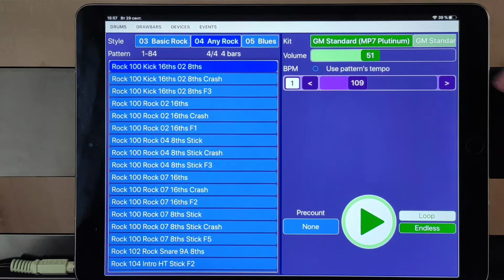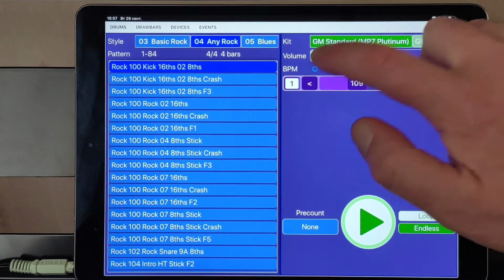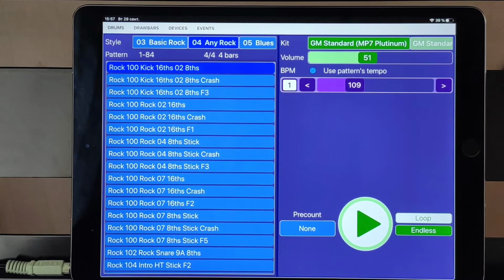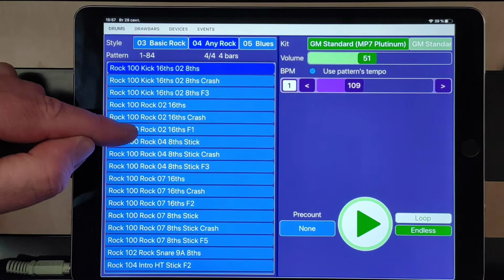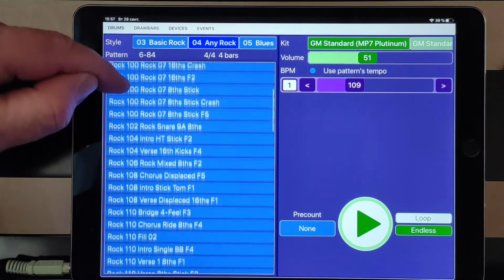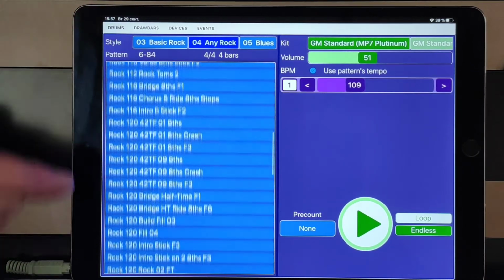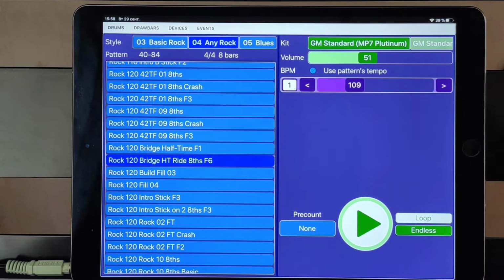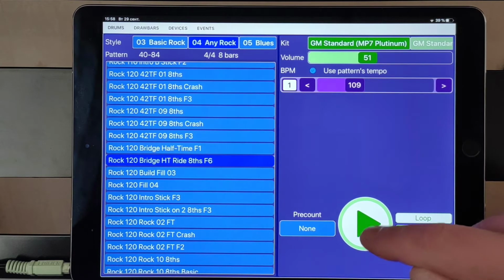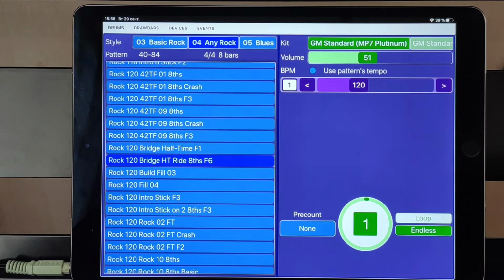Check box use patterns tempo. What does it mean? Patterns have tempo shown here, its original tempo. When we enable checkbox use patterns tempo, we will hear how this pattern was played in original tempo.